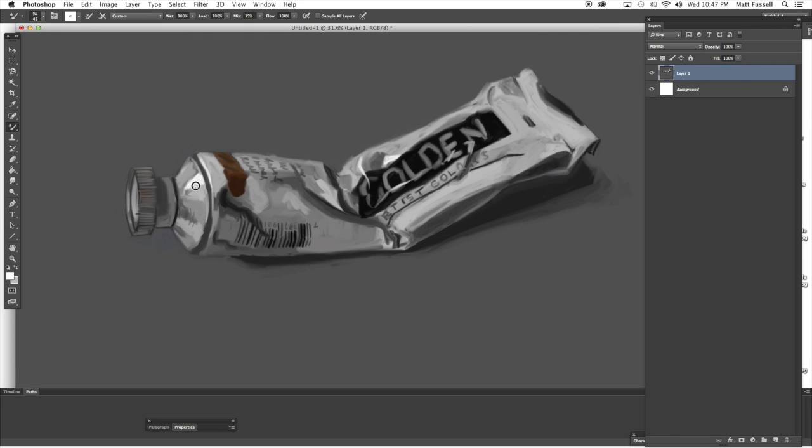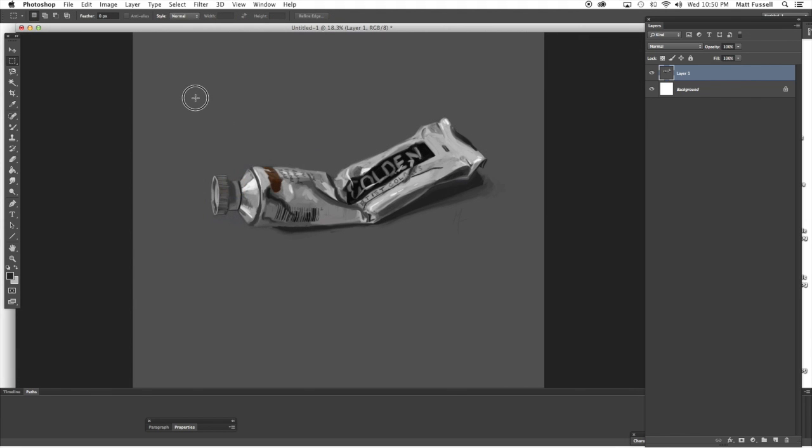So anywhere where we have a crease that's kind of popping up, or a little bit of reflection on the metal part of the paint tube, we want to make that pop out a little bit more with a strong highlight. Then we've got a couple of strong highlights right on the very end of the tube. And then we'll just add somewhat of a broken line here to create our very last highlight, going right up the side of the paint tube.